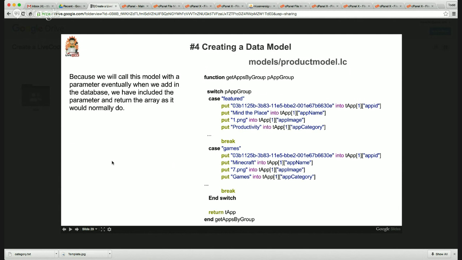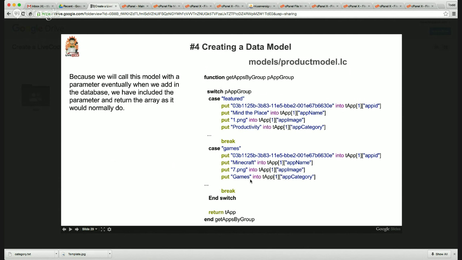Now, if you look at the view, again, this helped me when designing the database. By looking at the view, especially for my home page, it breaks those lists up by categories. Okay. And so we want to structure the model the same way. We're going to create a function like that, which is get apps by group, and then you pass it the group that you want.